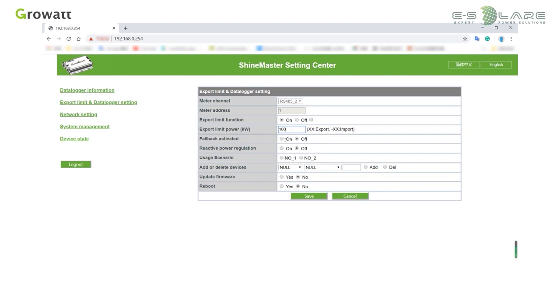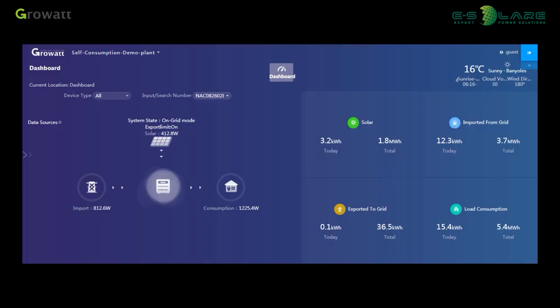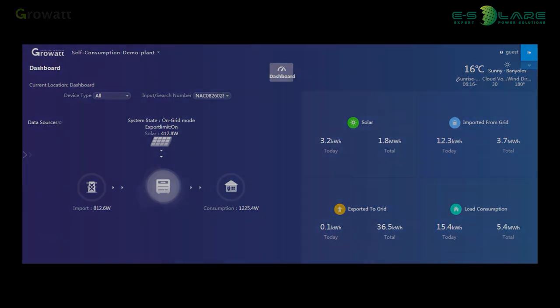The fallback activated function is to deal with the failure of the export limitation. When on is selected, if the export limitation fails, we can set the response time and active power in fallback mode. In the self-consumption page, we can learn about the energy produced trend, load consumption, export to grid, import from the grid, and so on.